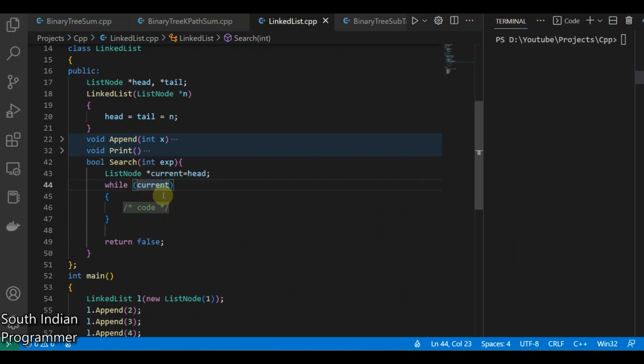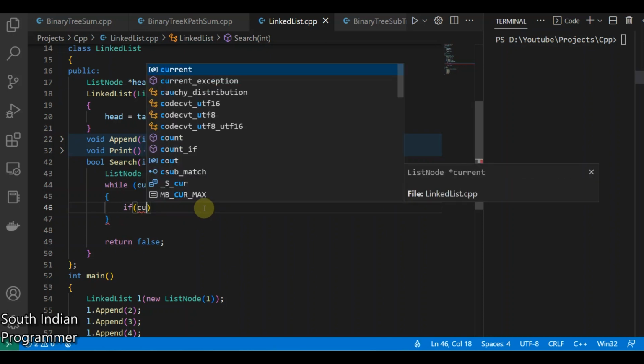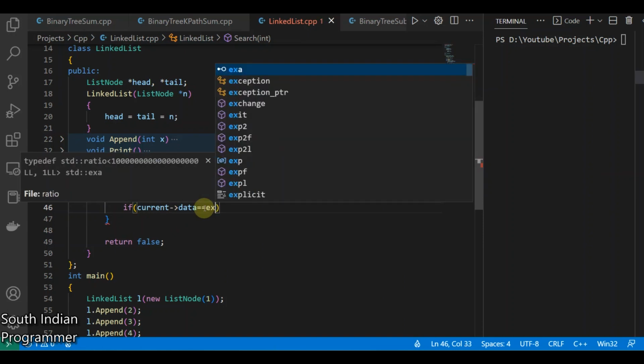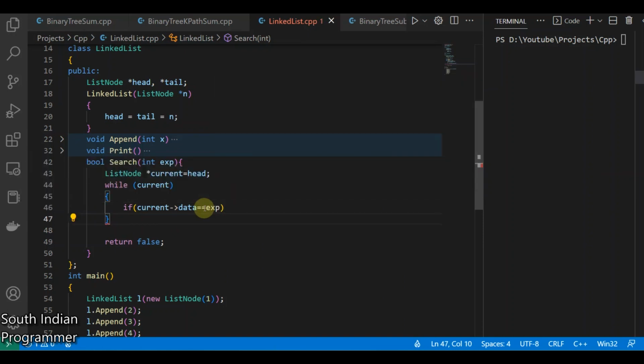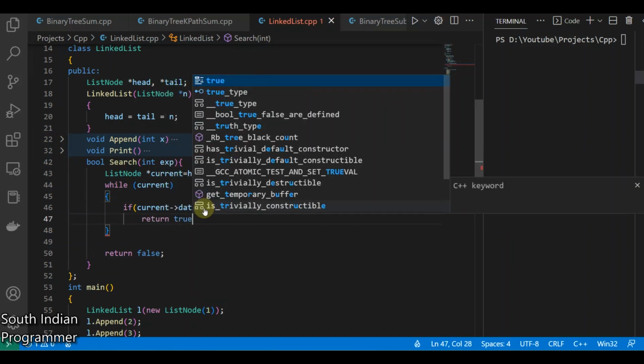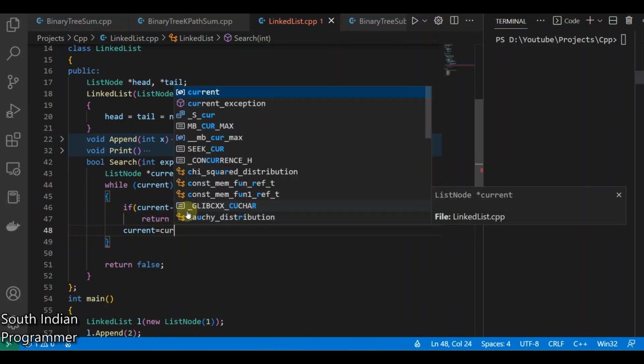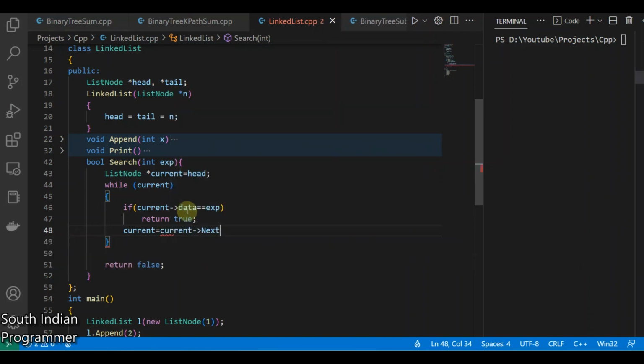So you can use only current, and if that current's data equals the expected data, then you have to return true. Next, I have to switch my position to the next position, so current equals current next. Okay, that's it.